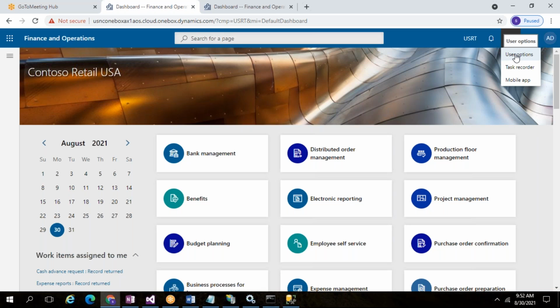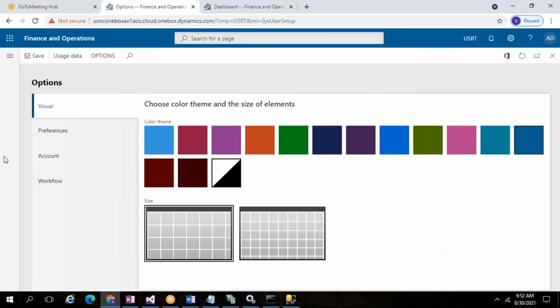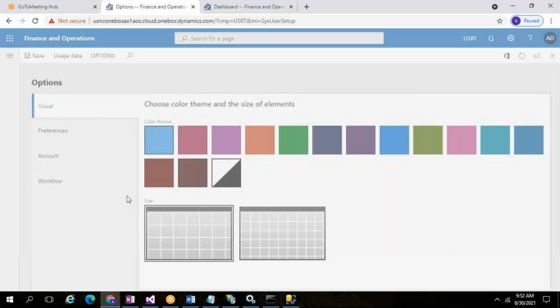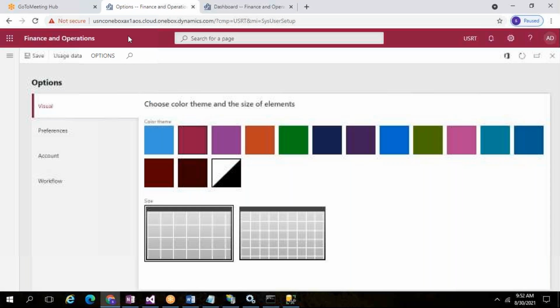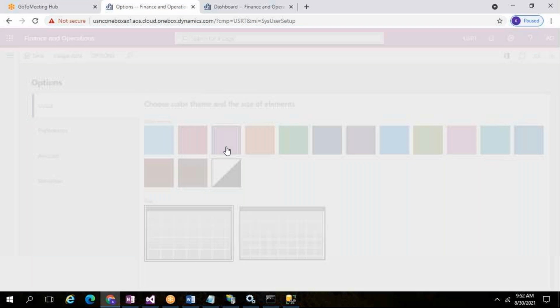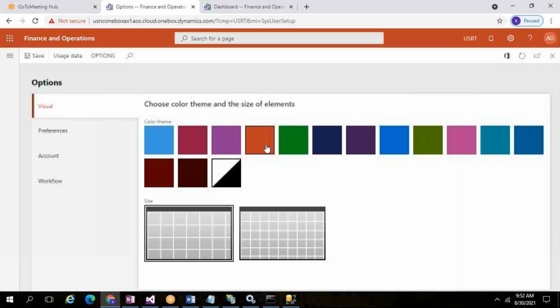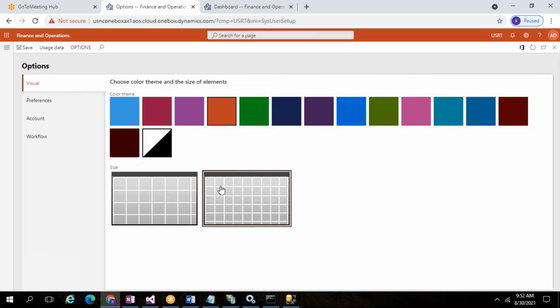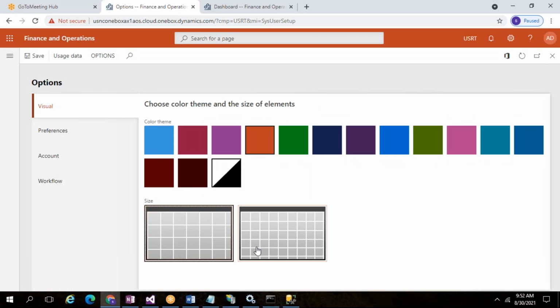Click on User options, and based on the environment we can change. If I click on this, the color is automatically changed. Whatever color you want, you can put that. And the size of the icons, like this is a bit zoomed and this is smaller. Based on your preferences, you can do it.